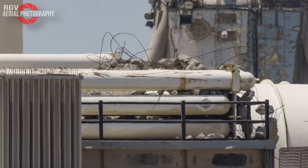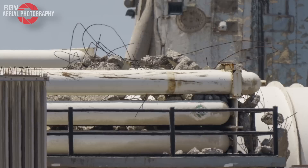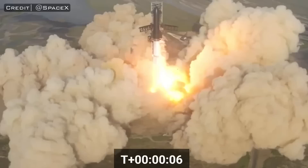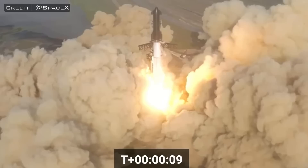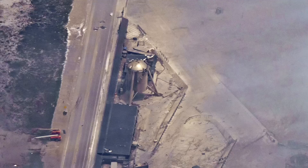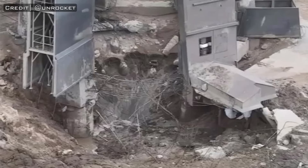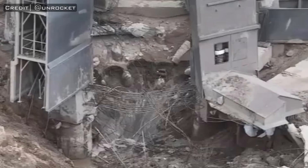Notice the dark cloud that erupts from beneath the table shortly after T plus six seconds. The concrete next to the launch mount was then ripped free as if someone took a giant spatula and tossed the slabs of concrete into the orbital tank farm like Sunday morning pancakes. A large chunk of concrete landed on the compressed gas cylinders — thankfully this didn't cause a secondary explosion, since some of these cylinders store compressed methane at 200 bar, or close to 3,000 PSI. Three seconds later at T plus nine, another dark plume appeared on the backside of the launch mount — the explosion that sent debris destroying the press cameras located on the landing pad and across the street.